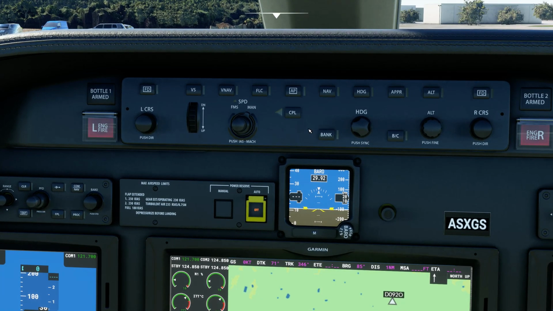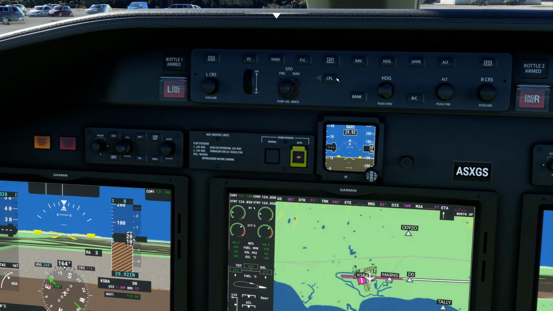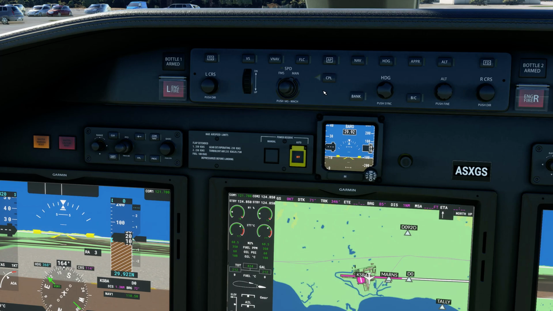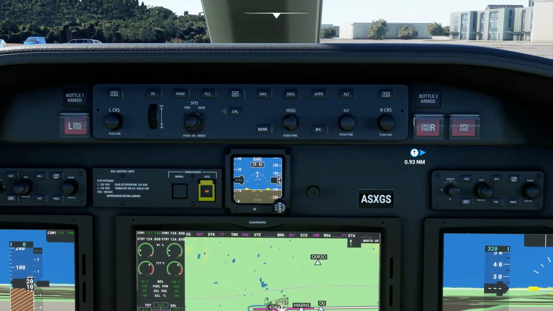And then you can push left shift and R on the keyboard, and it will hold that speed which you've got up here. In this case, I've put 320 in. To turn it back off, you can hold down left shift and R. If you want to set your current speed as your new speed, and you don't want to have to worry about spinning this around, a shortcut is to hold down left alt and R, and it'll get your current speed and make that the new number. So you don't have to worry about turning this around. That's just a tip.